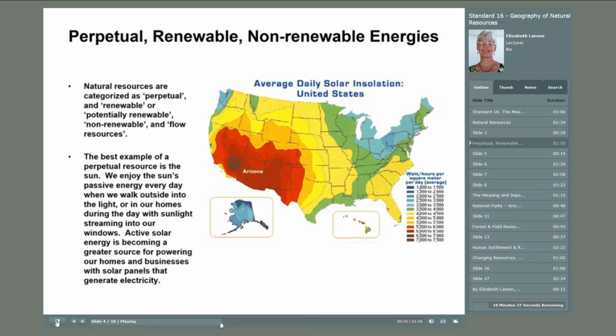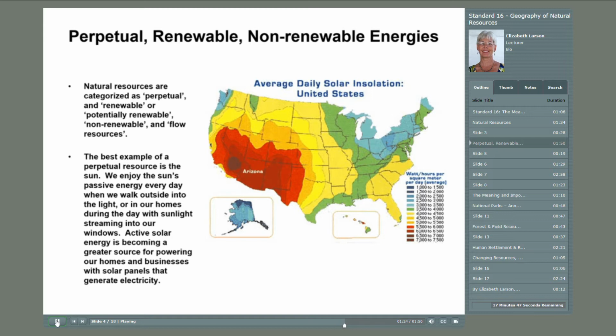In some cases, we can overuse a resource to a point where we have done irreversible damage, and it can no longer be replenished. Trees and vegetative resources, water, and air resources are considered potentially renewable. Non-renewable resources are finite, and once they are depleted, they are gone for human extraction and use. Hence, they are non-renewable. The most common non-renewable energy sources are the fossil fuels: oil, natural gas, and coal. Once they are gone, they are gone.